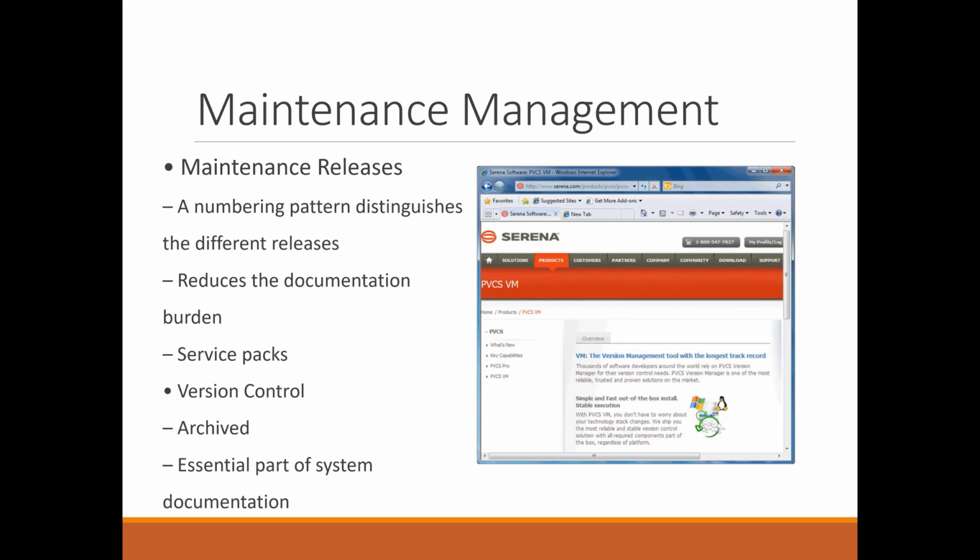And also the maintenance release is an essential part of system documentation, so that people who have to deal with this system later will see what you have done so far for the maintenance tasks. Because on day 1 the system launches, and when, let's say, 6-7 months have passed, the system may be different in some functions, right?